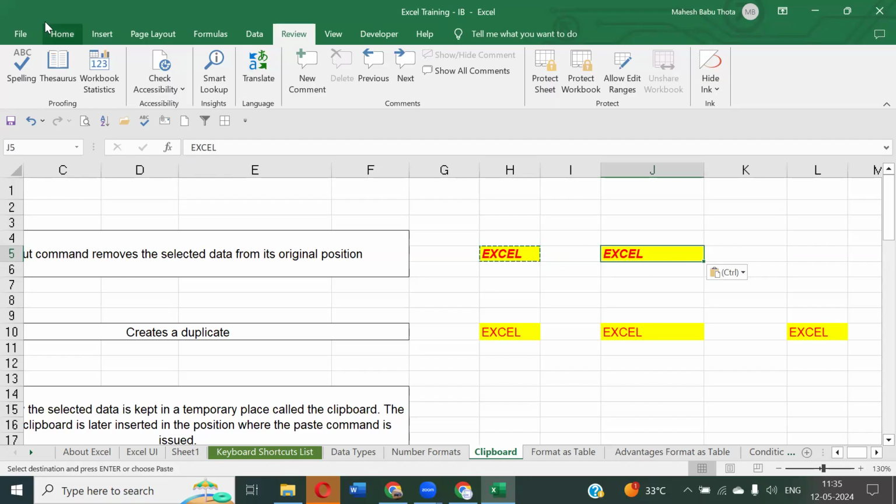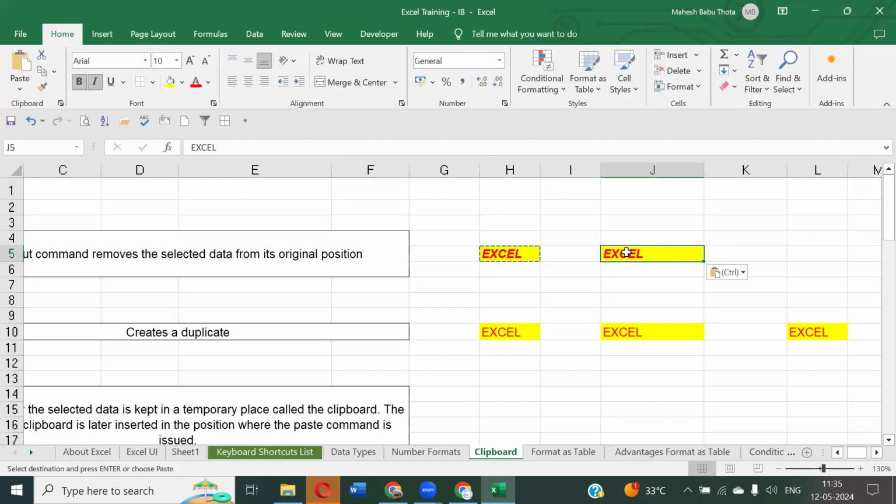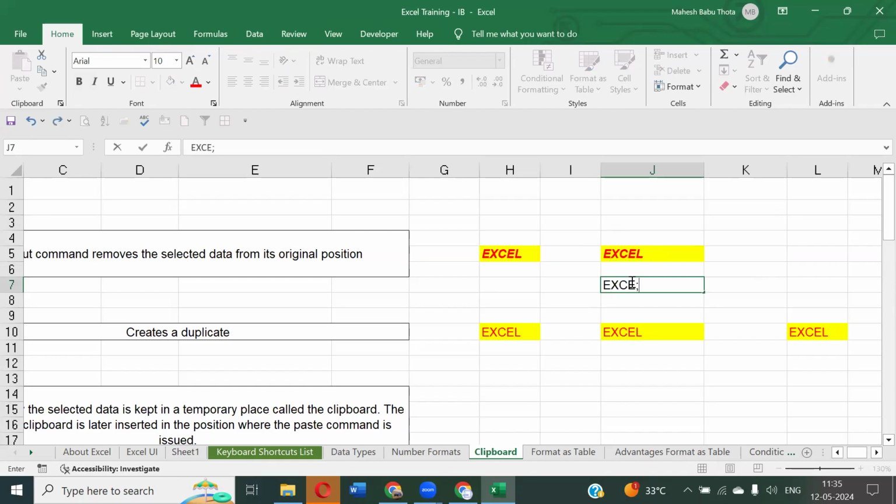See here, the text has been bolded and the red color applied. The background is yellow and it's italic, bold. I don't want all these things. I just need only plain text like this. Is it possible to paste like that?